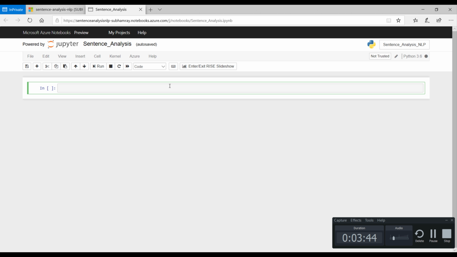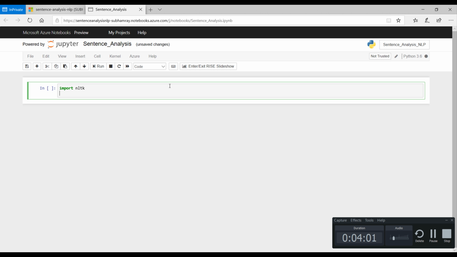So the very first thing, since we are doing natural language processing, we need to import the required libraries. Importing the natural language toolkit, and then since we'll be using some sentence analysis like stop words, we need to download the library too.